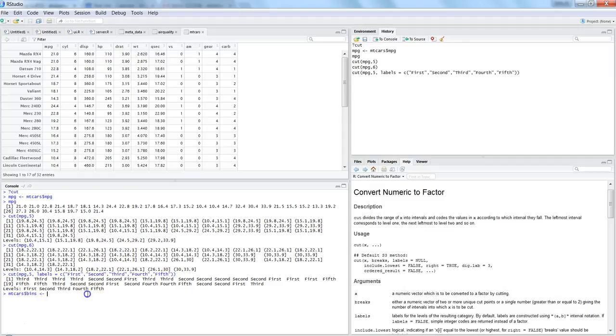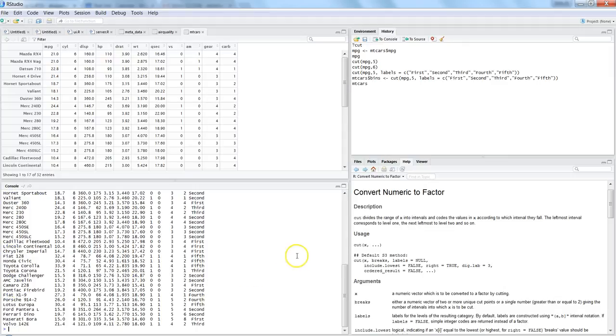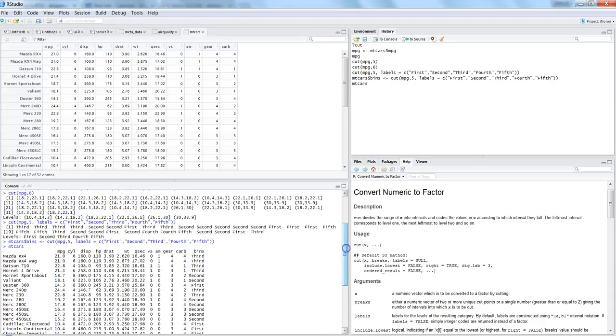I press Control C, then Control V, and hit enter. Once we do that and we write mtcars again, we are getting these bins because we are using the dollar sign, which is adding the column for us.